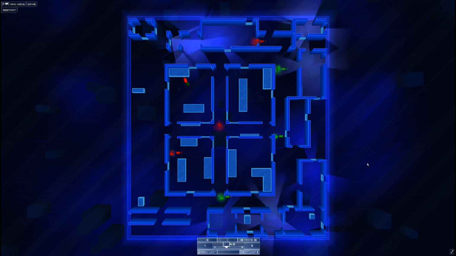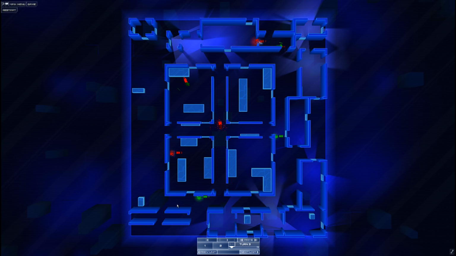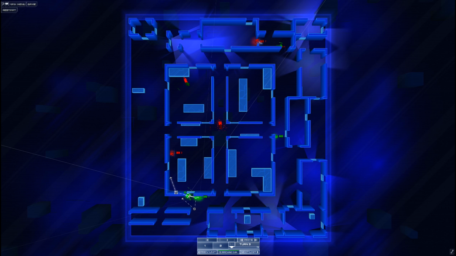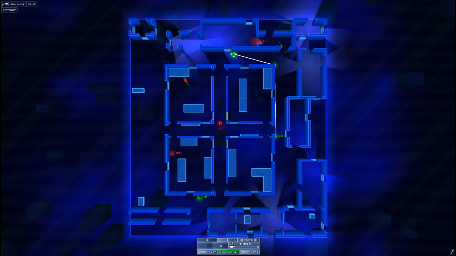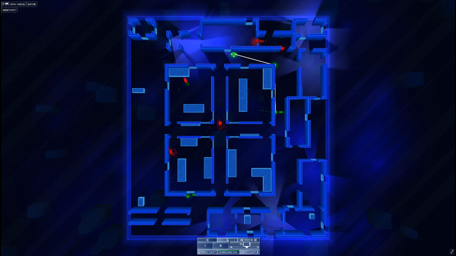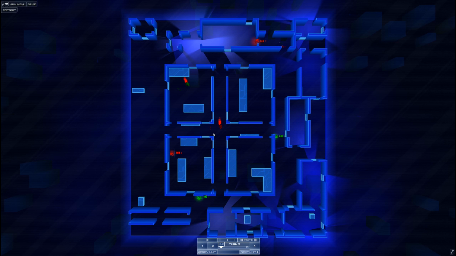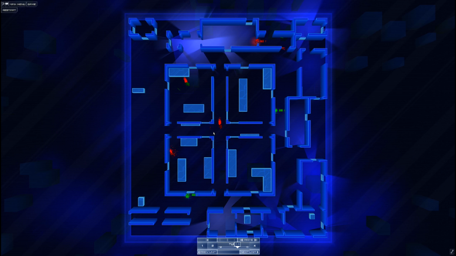Outcome. Hostile neutralized. Unit down. Jeez. Okay, let's have him at waypoint. Shoot him. And engage on sight. System primed. This setup of things is a little confusing. Hostile neutralized.